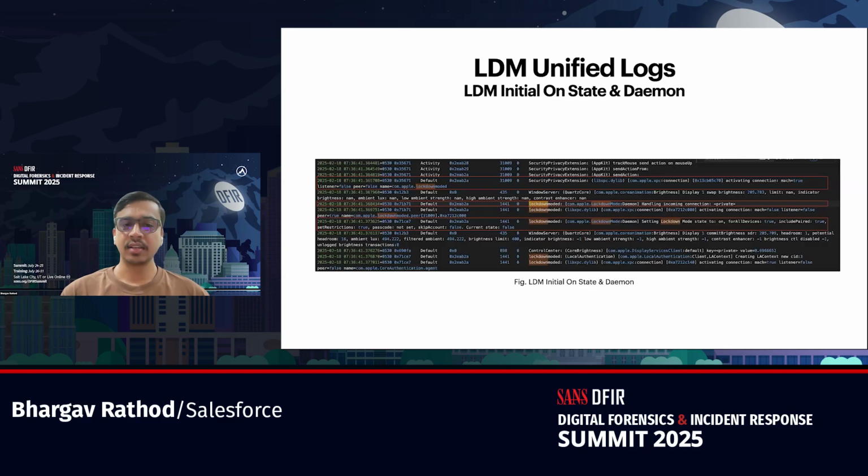And by default, once you enable lockdown mode on one device, maybe on your macOS or maybe your iOS, all of the other devices connected to your Apple account will automatically get a notification that, hey, lockdown mode was enabled on one of your devices. Do you want to enable it on this device as well for maximum protection? You can obviously deny it, but if you feel concerned that you may be a target or you may be compromised, you can turn it on for all of your devices. So this is what the initial lockdown mode enablement looks like under the hood.